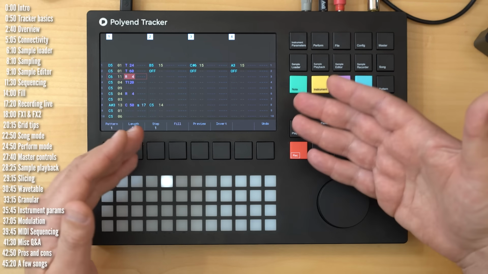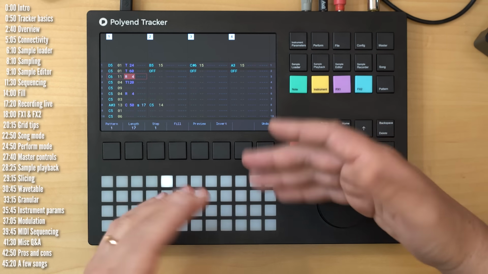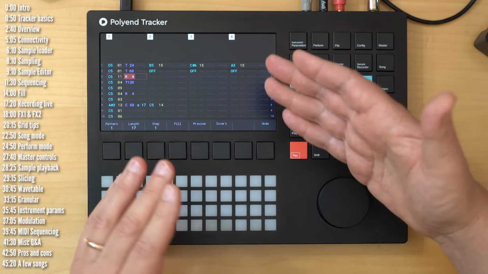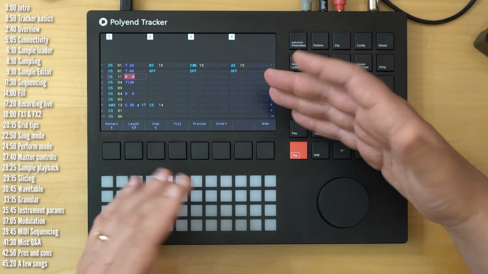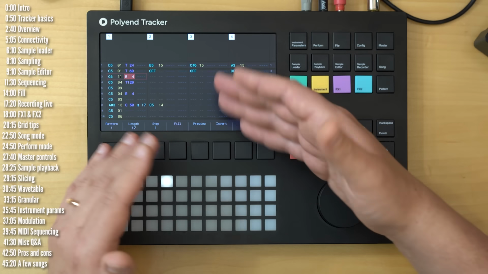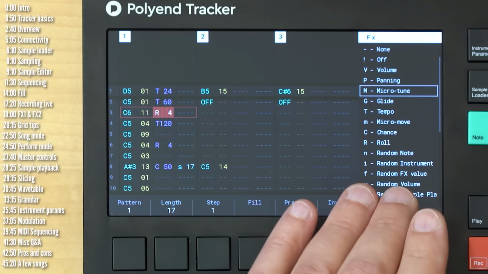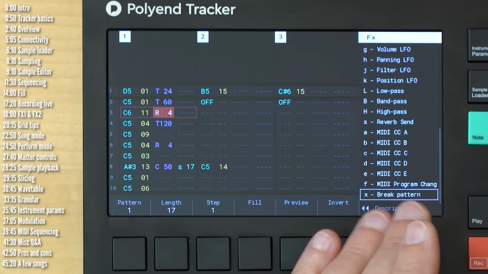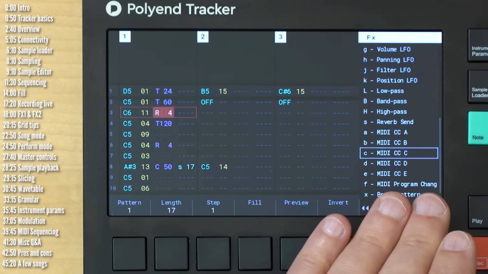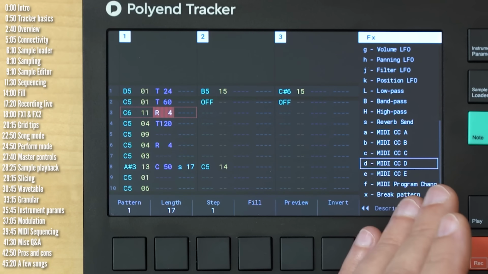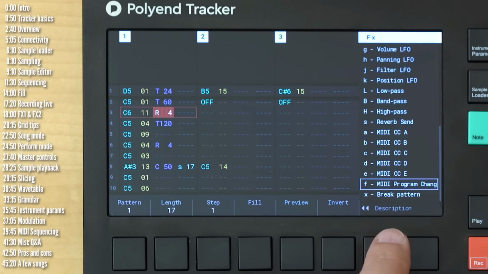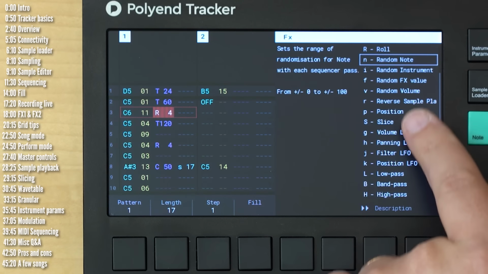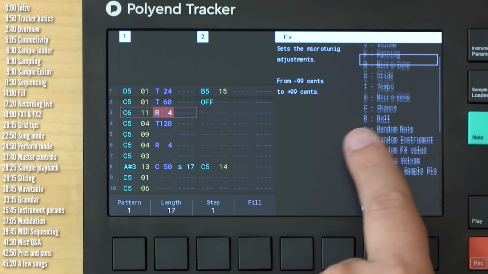And then you've got two more columns per track, the purple and blue columns, which are called effects lanes. Effects in trackers aren't necessarily effects as you'd probably be used to seeing them with other instruments, but rather more like automation information, like how loud to play a note, panning, micro-timing, ratchets. All in all, about 25 different automation options currently, plus 5 MIDI CC commands and even a program change command. Each effect has a different letter and different effect value associated with it, and if you hit the description button, you can see a detailed description of what each effect does and what its parameter values or ranges are.